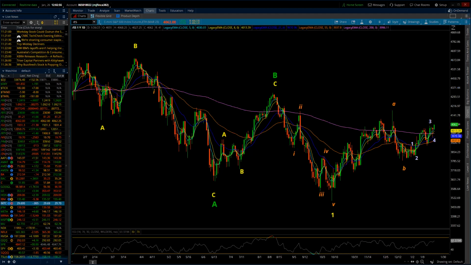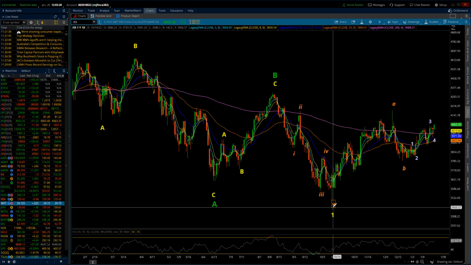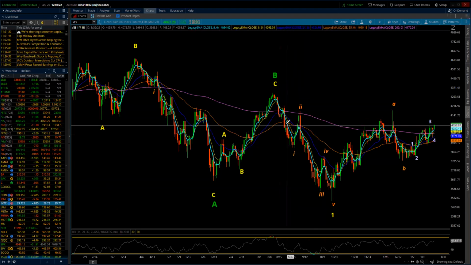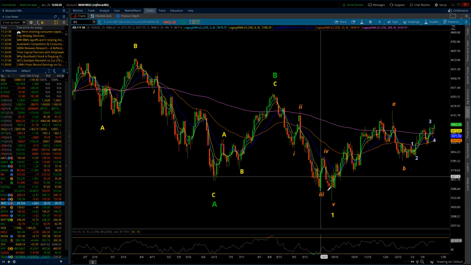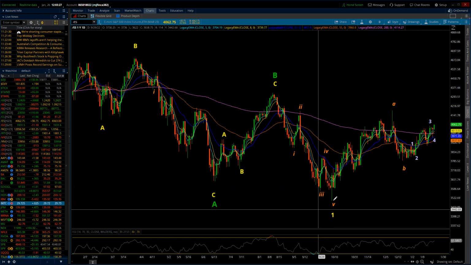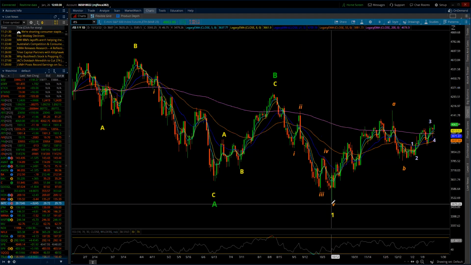There are two basic larger patterns that will be in operation at any given time within any market. The first is an impulse wave. Impulse waves are counted with numbers: 1, 2, 3, 4, 5. They're very easy to recognize. They show up clean, they each have characteristics in between, and you can work out Fibs. Everything works out very cleanly.